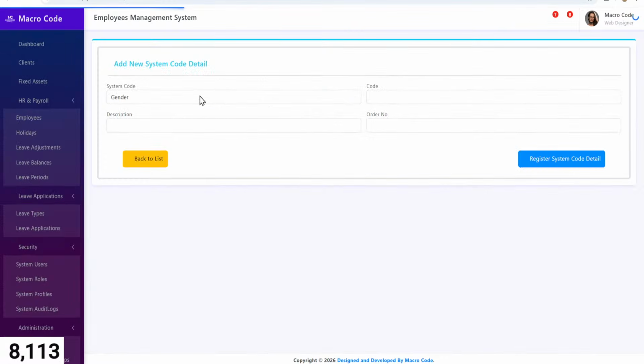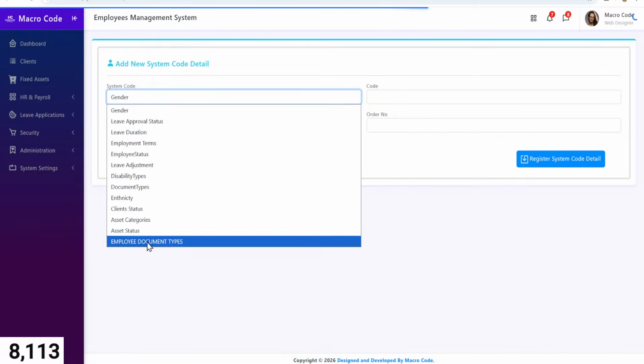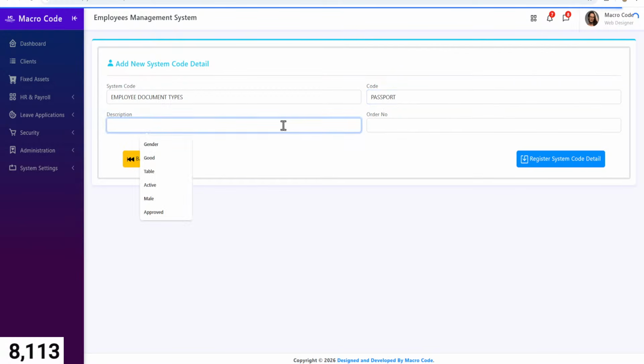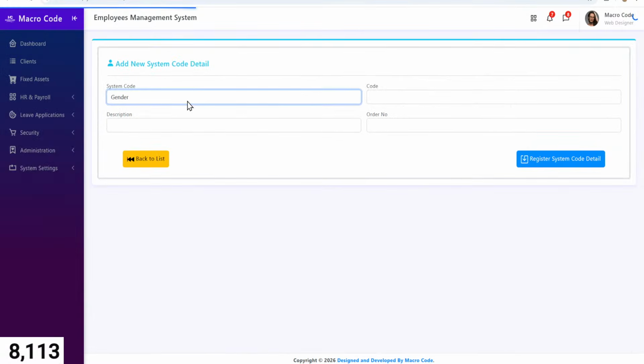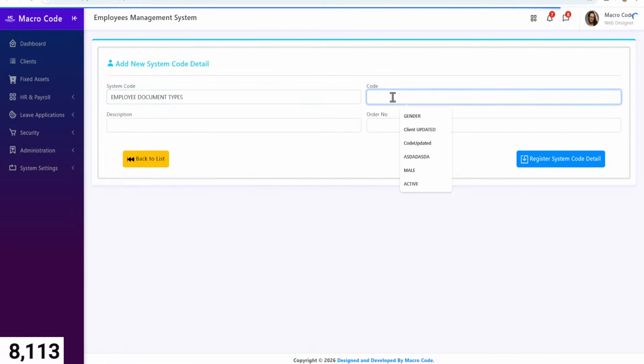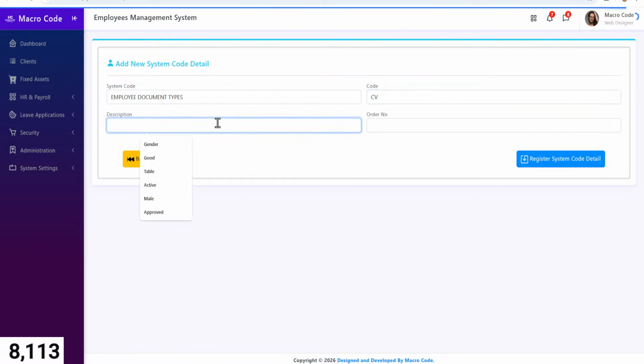I can also come here and say passport, and this is passport. The ordering is, I'm using order number just in case the client wants you to order in a certain format. Now the data was saved.